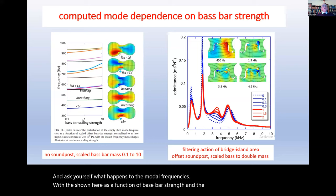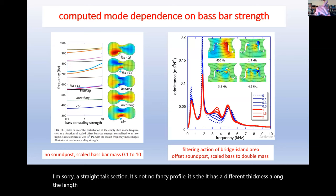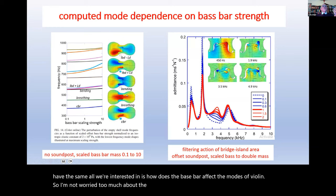And the bass bar here is a very simple bass bar, which has a rectangular top section, a straight top section. It's got no fancy profile. It has a different thickness along the length because it follows the line here that you can actually see along here. It follows the profile of the top plate itself, but it has a flat top to it. All we're interested in is how does the bass bar affect the modes of the violin? So I'm not worried too much about the details. I just want to know what happens.